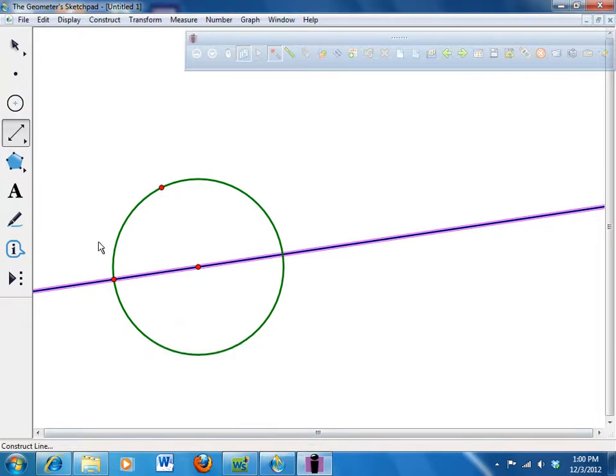Let's move on. Where does pi come from? A lot of you know what pi is about, or you know of pi, and some of you already know. But where does it come from? So I'm going to put a point there. I'm going to put a point there. I'm going to make a segment on top of there.